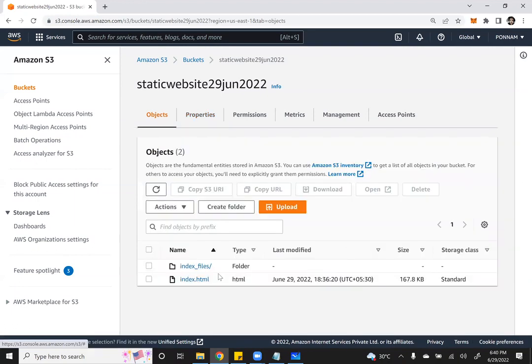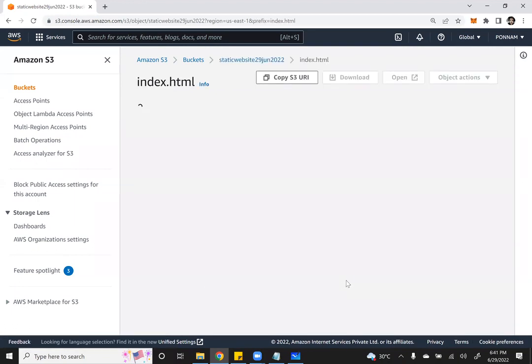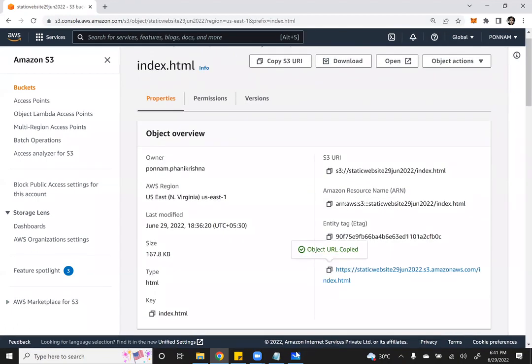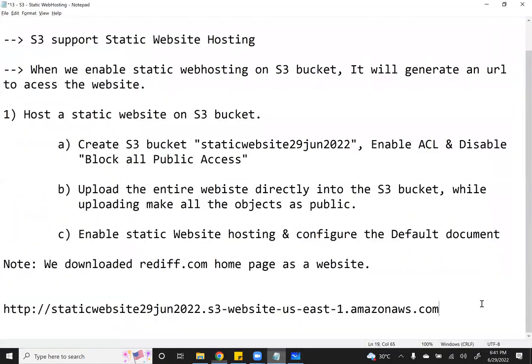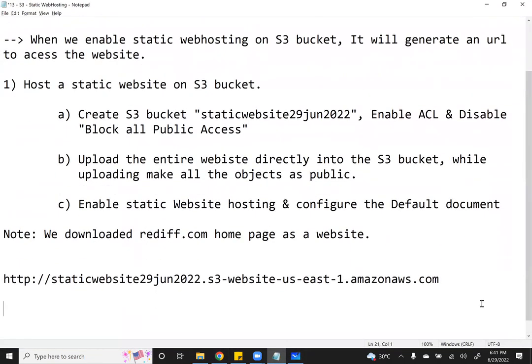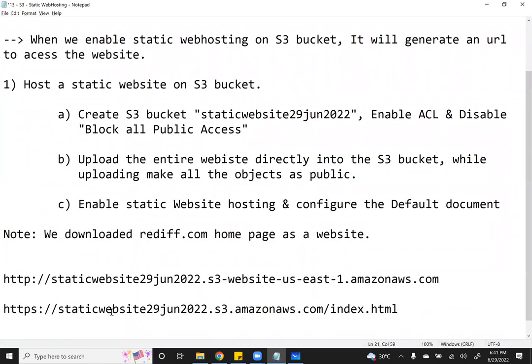If you go to object and if you click on any object, every object will have an object URL, right? The second one is the object URL. How can we identify which one is the object URL and which one is the static website URL? Because both look the same, right?